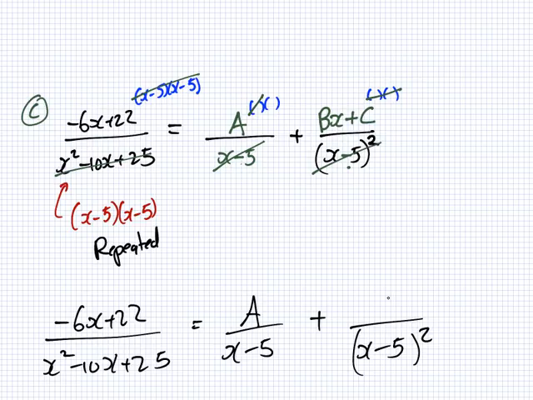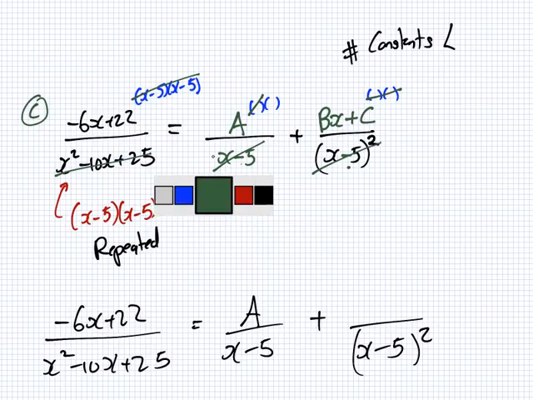And it says that the number of constants on the top should be less than the number of constants on the bottom. So for example, here we have 2 coefficients, 2 constants. You have 1x minus 5. So how many constants should you have on the top then? You should have 1 less. So that's a.